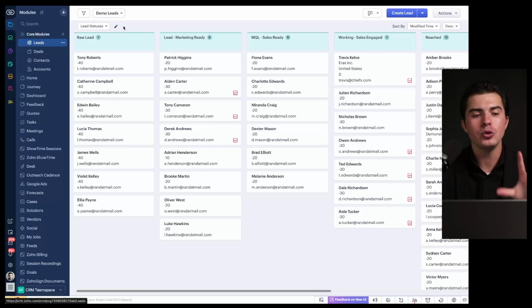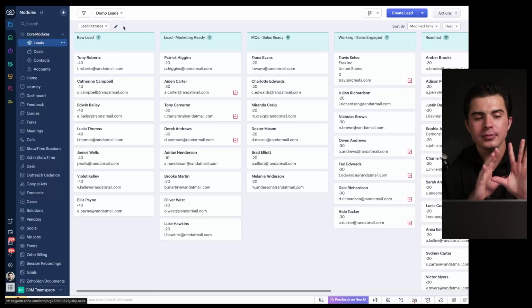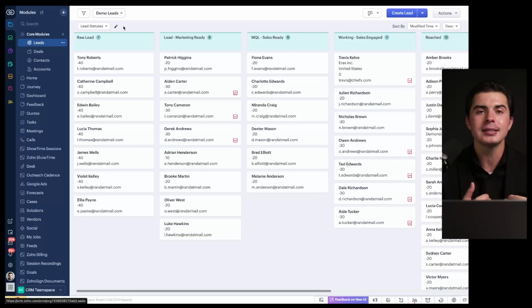And you only want to use the modules that are applicable to you, because there's a million things you can do in Zoho, none of which are worth setting up and doing unless it supports your customer journey and internal processes and objectives. If it doesn't support those things, then why do it? There's no reason to do it unless it supports objectives, internal processes, and customer journey. So that's one of the things I'm trying to get across here.